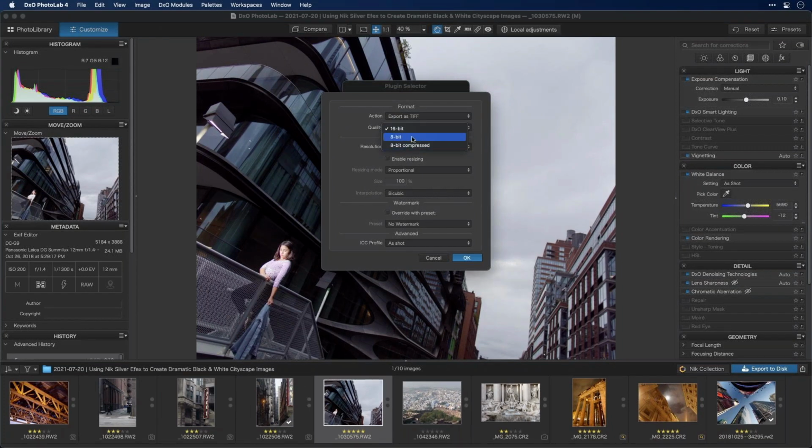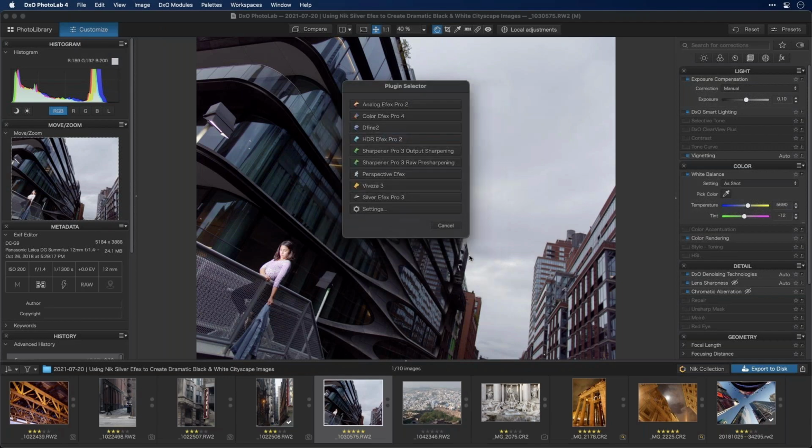You can choose 8 or 16-bit. There is a good argument to say going into black and white, there probably isn't much point in going to 16-bit versus 8-bit. I'm just going to leave it at 16 because I always do, and I don't care that the file's a little bit bigger. But if you're concerned about file size, if you're doing black and white, I think you could make a pretty good argument that 8-bit is perfectly fine, but we're going to stay in 16 because I can.